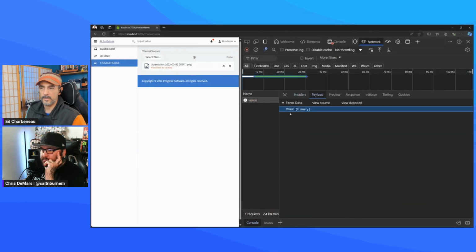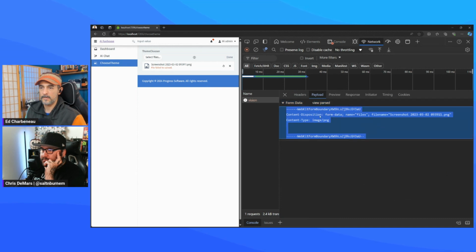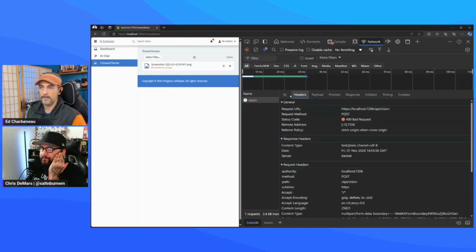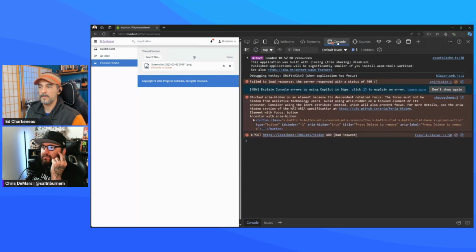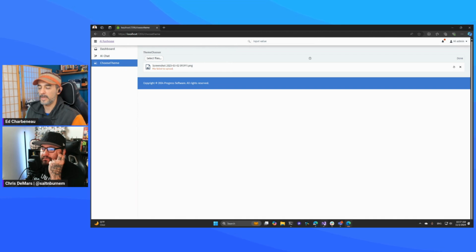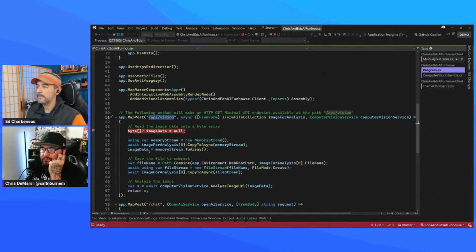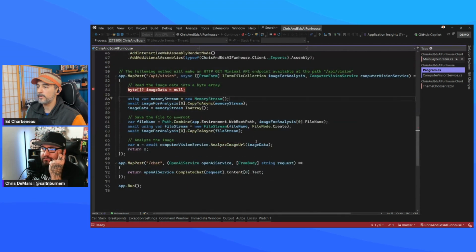Payload? Oh no, there it is. There's the image. And there's the file name and everything. That is kind of wonky. So we're sending the right data, it looks like. And it still says bad request, and we did not hit our endpoint at all. Very interesting.